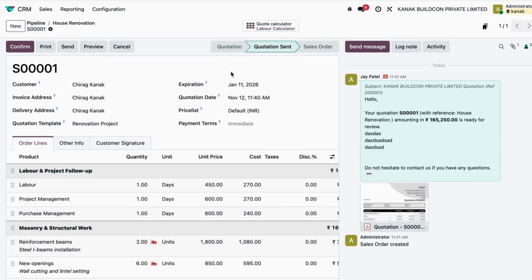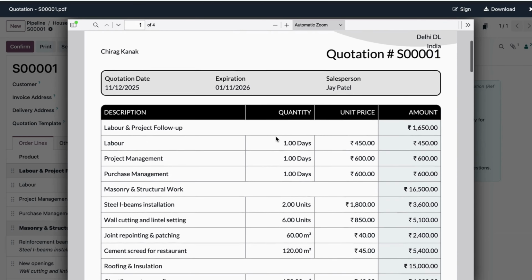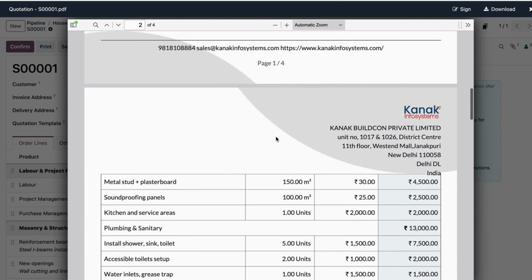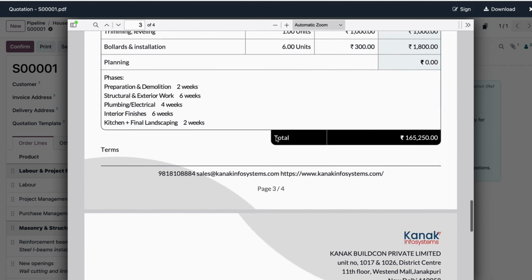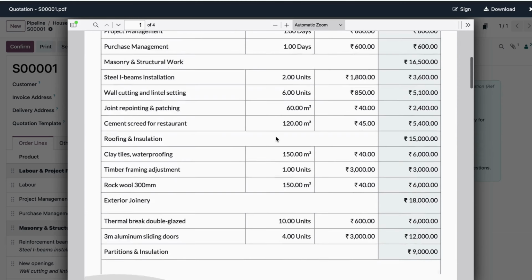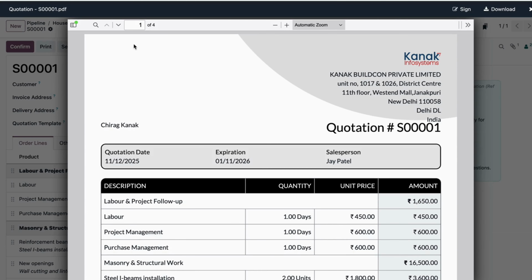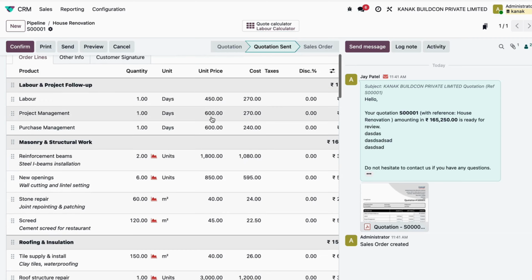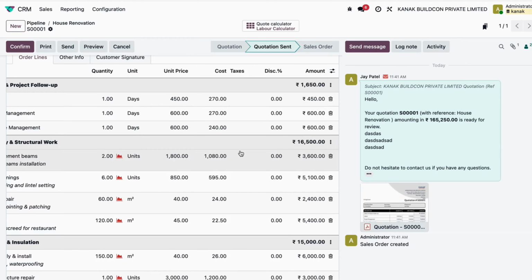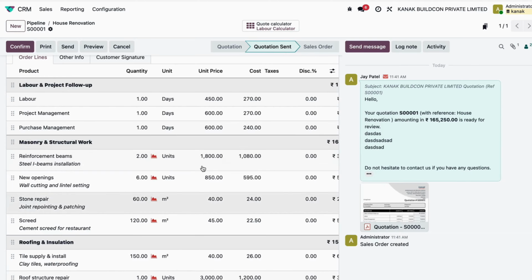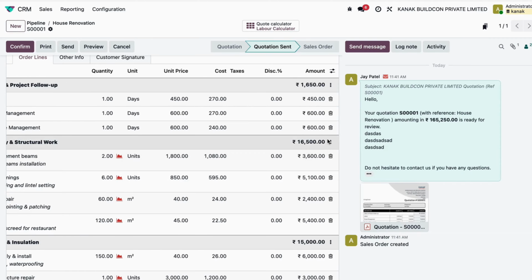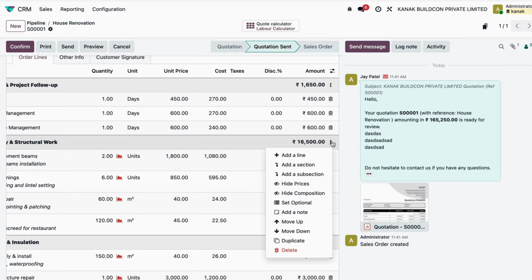Okay, now here we have this PDF file. We can customize any of the format based on the requirement, but this is the predefined template. So this will be sent to the customer. Now in Odoo we have some features: if we don't want to share this structural work with the customer, in that case we can hide this complete section.